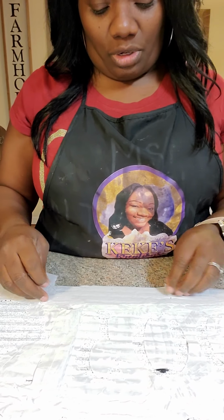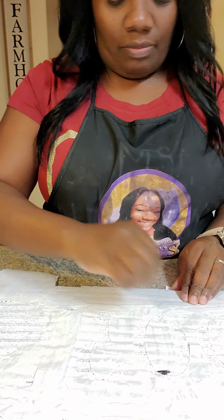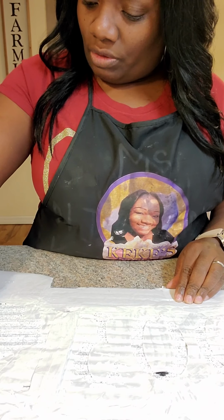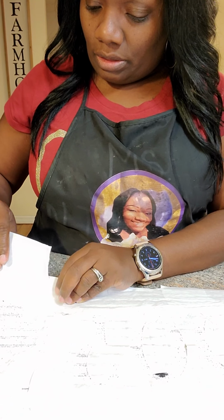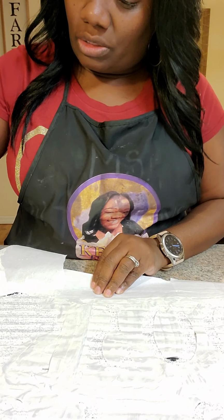Okay, so now we're gonna go ahead and remove the pins. You guys have to be very careful with these because you will forget where the pins are. Once you spray it, most of the time they get sprayed with the, so cute, I haven't even pulled it off all the way and I can tell it's cute.